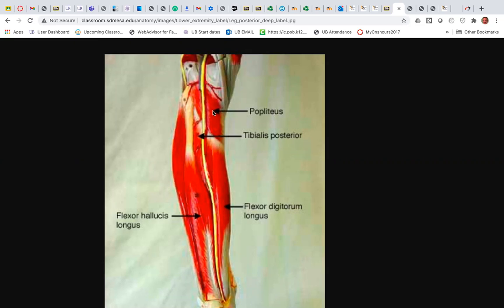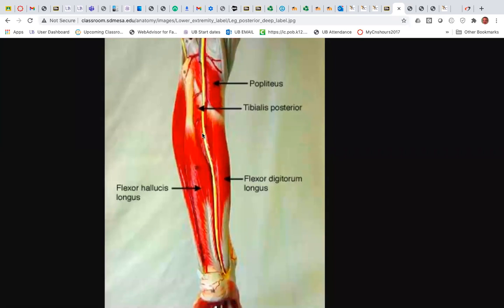In order for your knee to flex, the knee has to unlock first. And in order for the knee to unlock, the tibia has to medially rotate just an itsy bitsy bit. By having the tibia medially rotate or internally rotate just a tad, that subtle and slight rotation of the tibia unlocks the knee. Once it's unlocked, the knee can flex. So the popliteus muscle is a short muscle on this oblique angle. We say it's the key that unlocks the knee.